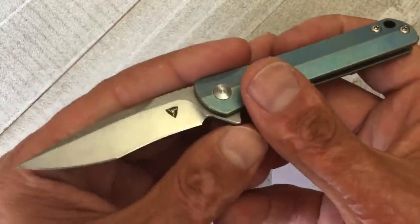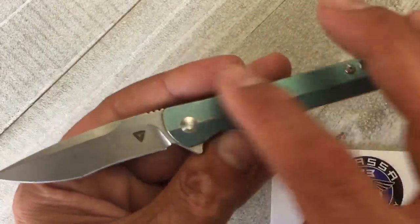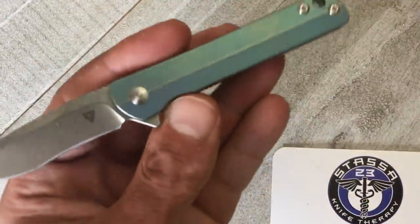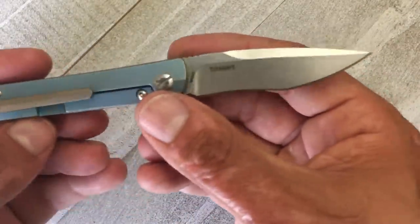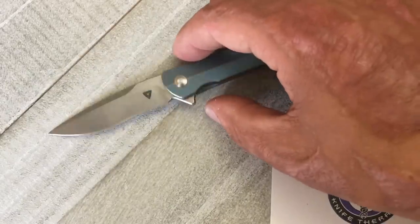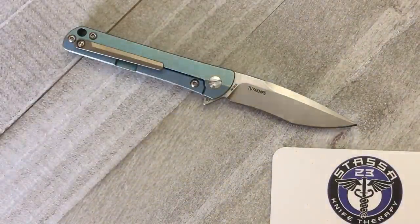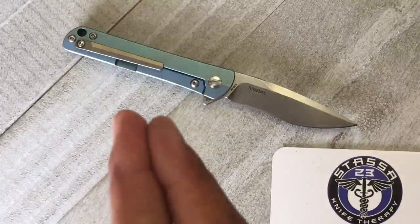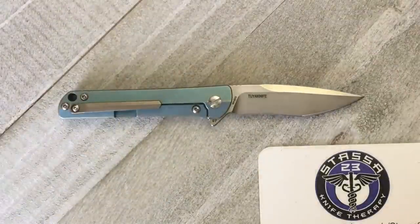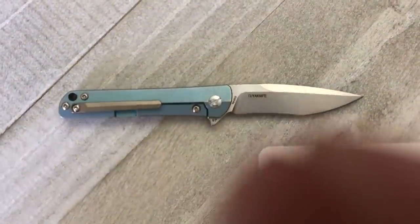I'm very happy that they've joined our pass-around group so all our guys can check out their knives, and I think they'll be just as impressed as I am — especially with these smaller knives. If you have any questions, comments, or concerns, please leave them below. If you own any 2U Knives, let me know what you think. They're definitely worth the price tags, and if you like one of their models, pick one up now — I'm sure prices will rise as they get more established in the market.